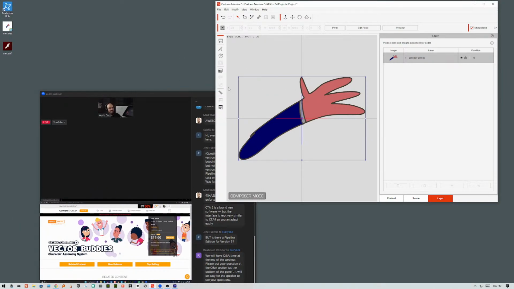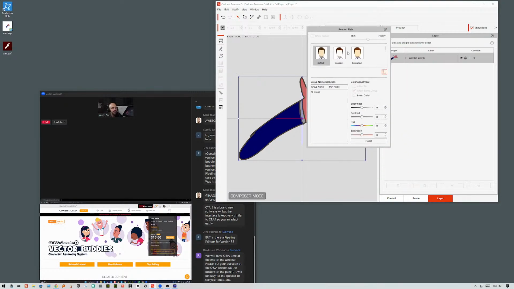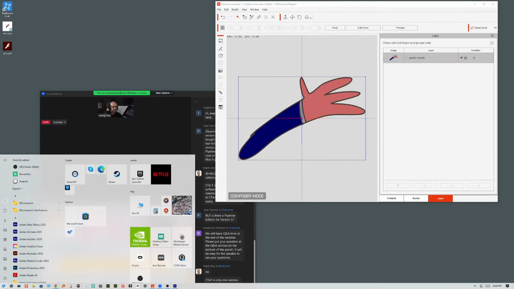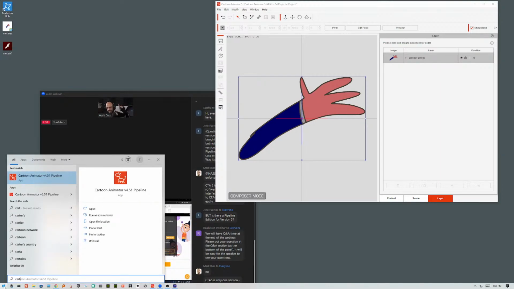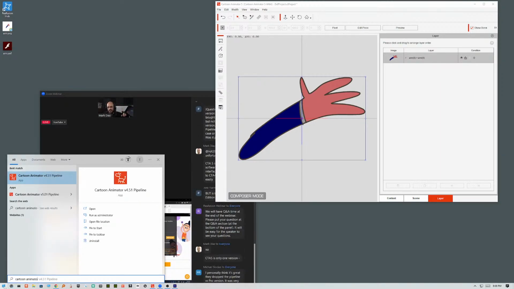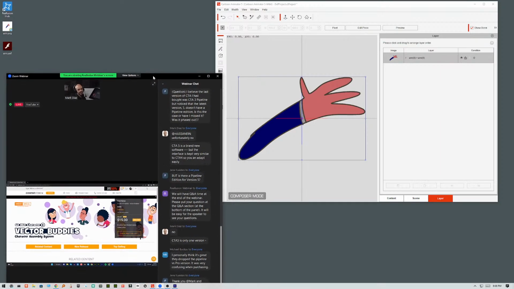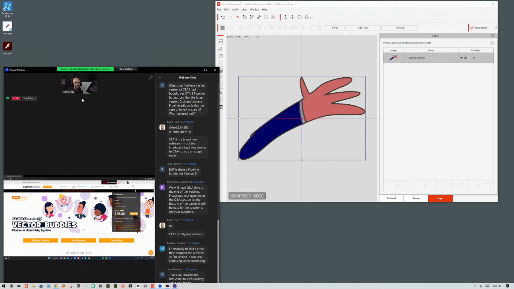Alrighty, thank you very much. And just answering really quickly, no, we don't. We have the render style button, but we do not have the vector grouping tool, which belongs right here. I'll show you what that is. Yes, there's only one version of Cartoon Animator 5, and it's the pipeline version, basically. So it's really powerful because you get the pipeline a little bit cheaper than how people are doing Cartoon Animator 4. So it's really good.